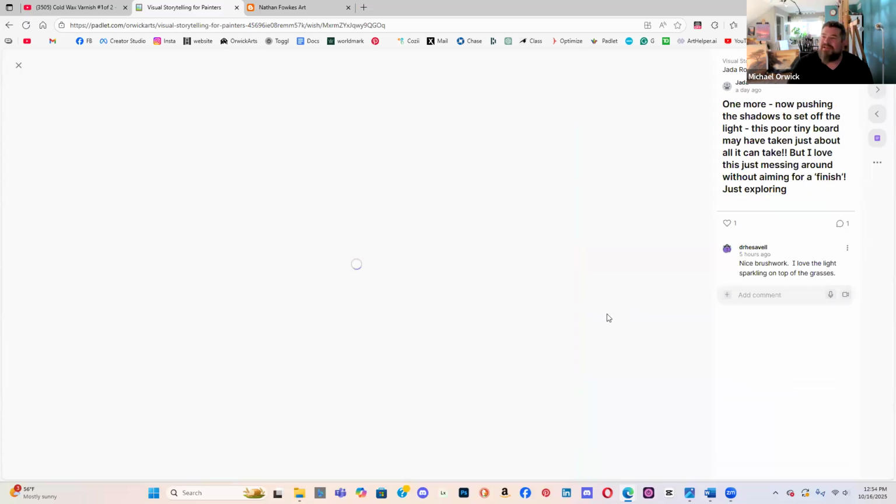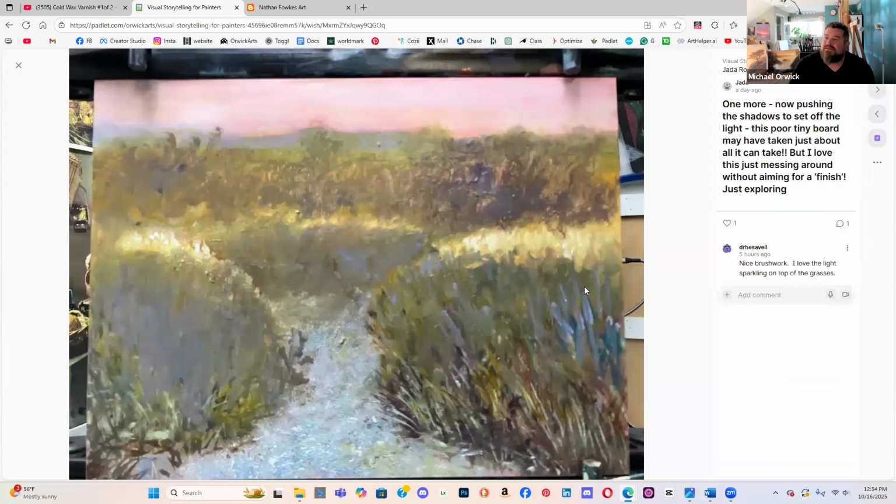Is Jana still with us? Only barely. I love these neutral grays. Oh, beautiful. Yeah, wow, these are some of the most interesting color combinations. Yeah, I love the colors.